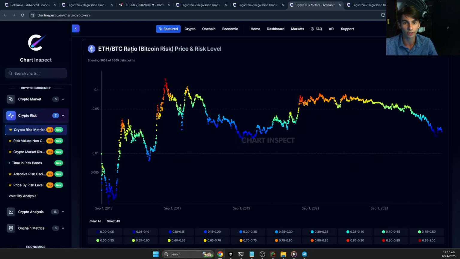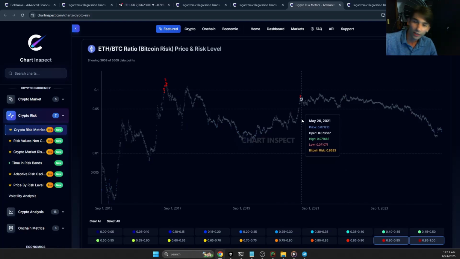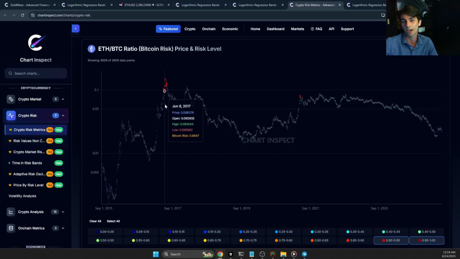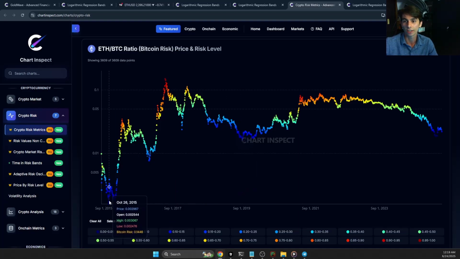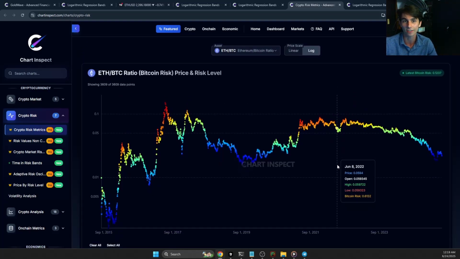And by the way, this chart takes into consideration diminishing returns for each cycle. So it'll consider the fact that even though we didn't go as high of a ratio back in 2017 as we did in 2021, we still got up into that 0.9 to 0.95 risk level, which can be a really good indicator in terms of selling when it's high and buying when it's low, and dynamically DCAing or DCA selling out of the asset.